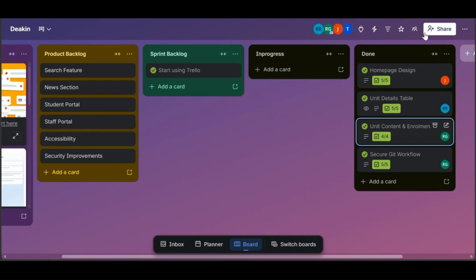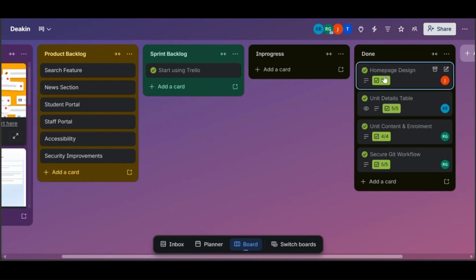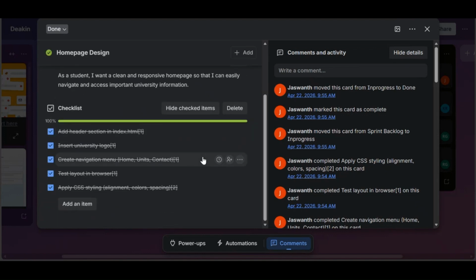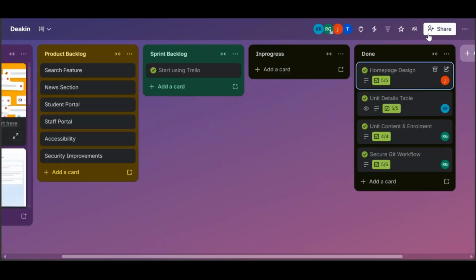Hi, this is Jashwant. I am a UI designer. As the UI designer, my user story was to improve the visual design of the web page. My task included creating the header section, adding the Deakin logo, and applying CSS styling, such as background color and alignment. I worked on a separate branch called Add Header, which allowed me to make changes independently. After implementing the design, I tested the web page in the browser to ensure everything displayed correctly. Finally, I committed my changes with a proper message and pushed them to GitHub. Now my teammate Karthik will continue.